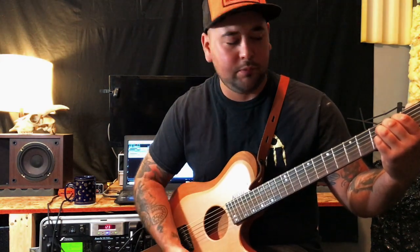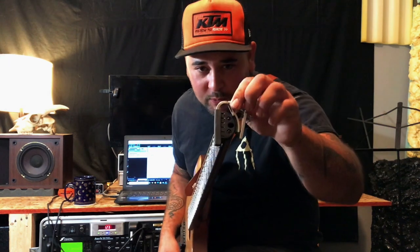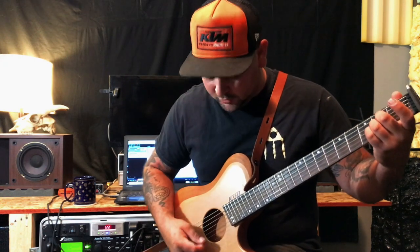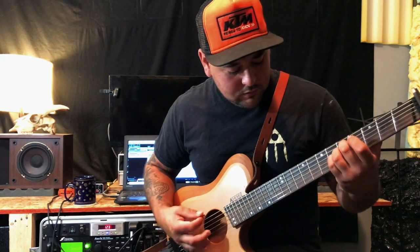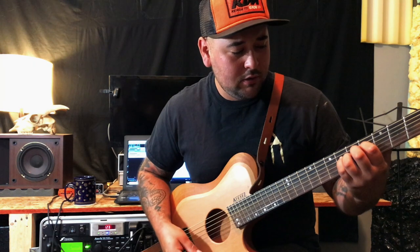The Hipshot hardware is awesome. The tuners are easy to move and it stays in tune great. There's a little place up here to put your capo on, which is nice. Some Guitars did a great job with this. It's great to take into gigs too — it's so small, you can throw your pedalboard in the bag it comes with, which is a great little soft case. Plug right into the PA and go.